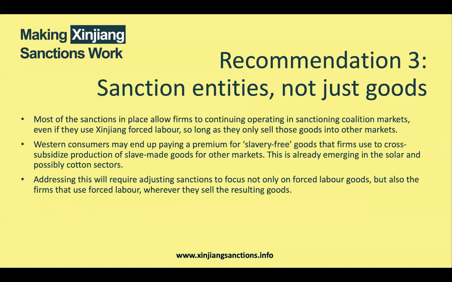Recommendation 3 aims to address the growing problem of supply chain bifurcation. Import bans stop goods made with forced labor coming in, but they don't prevent the firms that make those goods from trading, even in that same country. As a result, those firms can charge premiums to consumers for supply of slavery-free goods, and then use those premiums to fund continued use of forced labor to make goods for other markets. So import bans may end up cutting the connection between Western consumers and forced labor, but not necessarily preventing forced labor. We explore a solution, shifting greater focus in sanctions to entities' operations as a whole, not just to their goods.